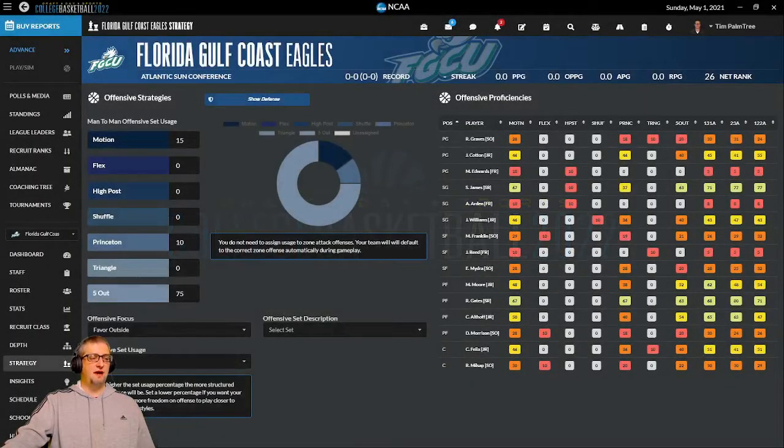Our strategy is five out. If you want to know what a five out offense is, it's designed for teams with good perimeter players at all positions, which is us. Much of the time, the ball is behind the arc, allowing for many outside attempts, with the downside being very few offensive rebound chances. We don't care about offensive rebounds as much as we care about not allowing the other team to get offensive rebounds.